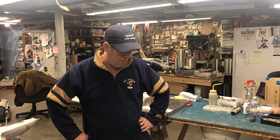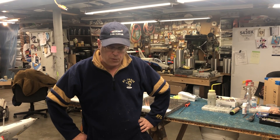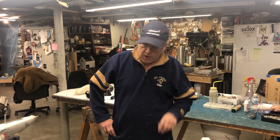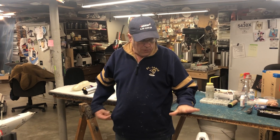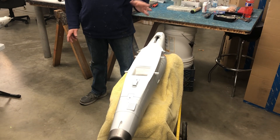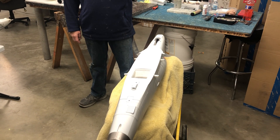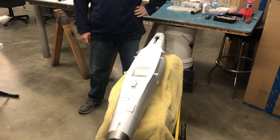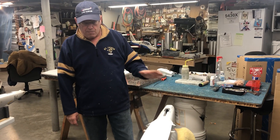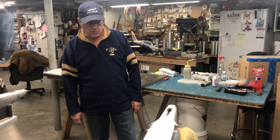Welcome back. I'm going to do a video on a modification of the three-wing 80mm A4. I did one already, but on the newer one I'm moving the engine, tank, and pipe about an inch and a half further forward. I think it's going to be the final configuration. It's hopefully going to alleviate a little bit of nose weight, and it makes the tank a whole lot easier to install.